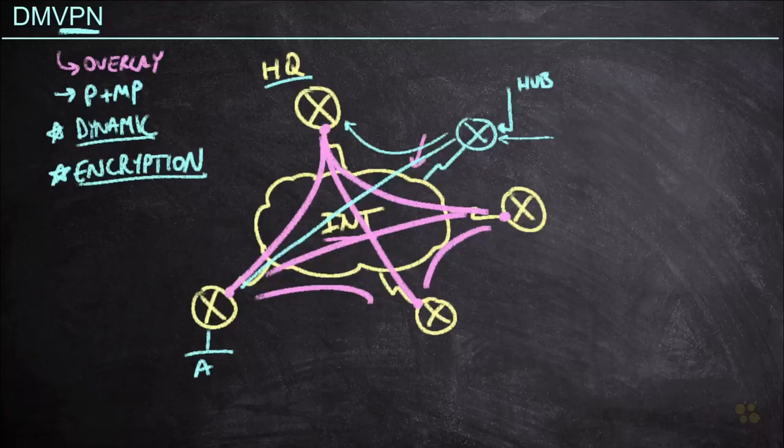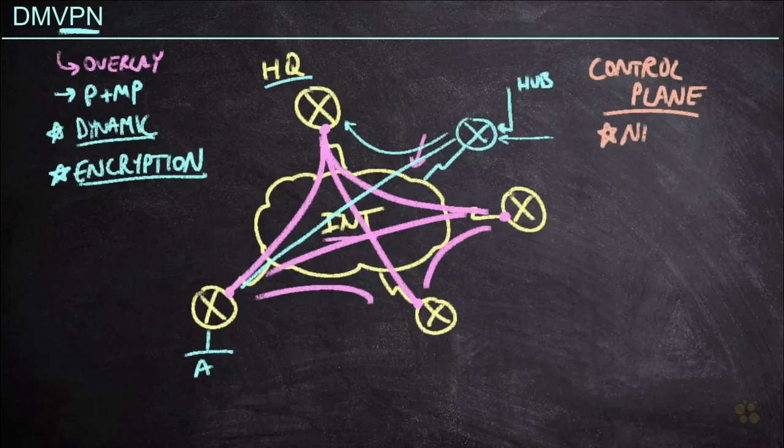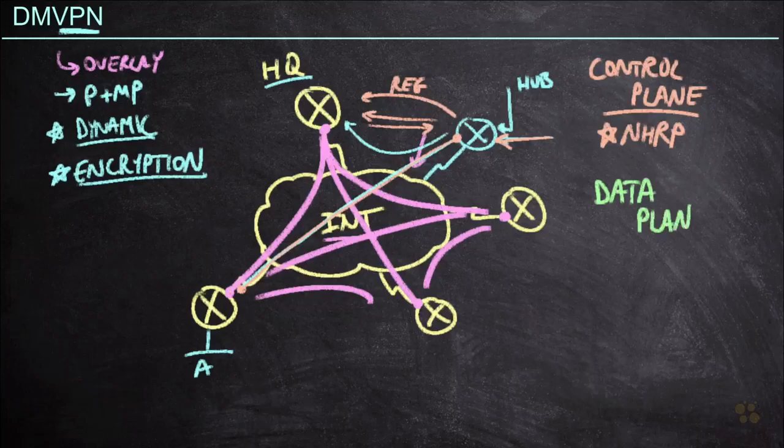Now, in order for all of this to work, we need the help of some protocols. Specifically, at the control plane, we are going to leverage a protocol called the Next Hop Resolution Protocol, or NHRP. When a router comes online, as we mentioned, it registers with the hub. And the hub is going to store a mapping of where all of the remote sites in the network live. As such, when this traffic arrives that we mentioned, we need to know where in the network that's destined towards. At that point, we'll send a resolution request up to the headquarters, which will respond with the public IP address of the remote site. Now we know how to build that tunnel down to the remote site. So again, NHRP at the control plane is a mission-critical component of DMVPN. Meanwhile, at the data plane, we are leveraging multipoint GRE, otherwise known as mGRE.